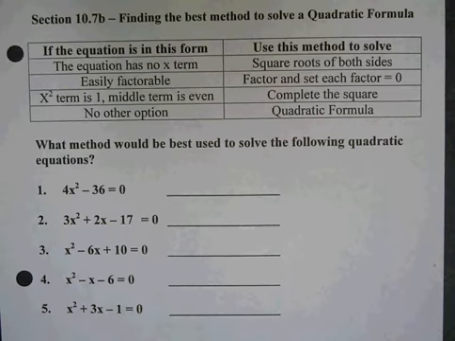All right, section 7b. Short section, very short section, the other half of the quadratic formula section. I want to help you identify, now that you have all four methods, when it's best to use a method. And this will hopefully help you say, hey, the easiest way to do it is this, so I'm going to go that method. Maybe the easiest is completing the square, so I use that method. Maybe the easiest is factoring, so I use that method. I want you to be able to identify when it's easiest to use a certain method, and that's the goal of this. And I kind of gave you a key up at the top here.